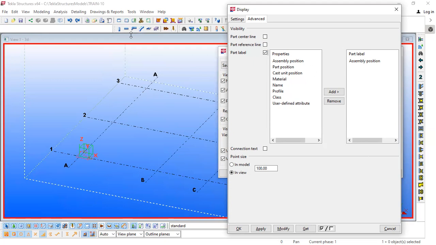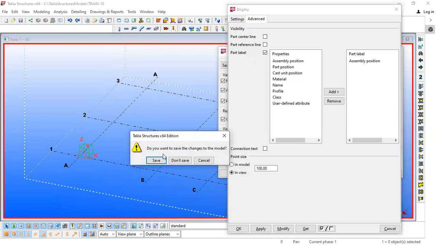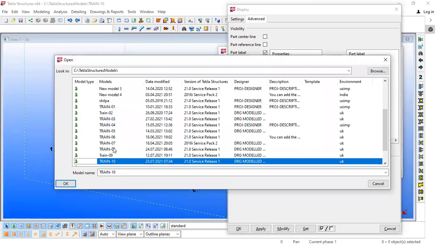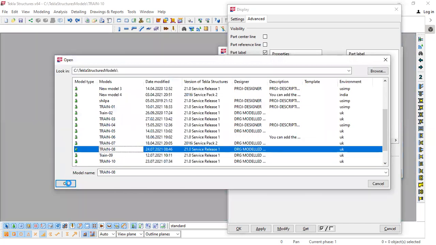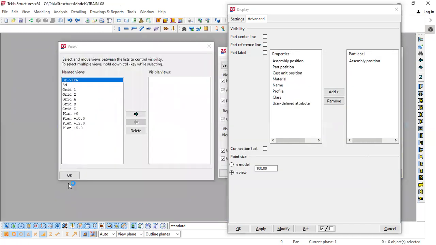So I will open a different model which is already completed, and there we can see. Okay, so we have a model here now.